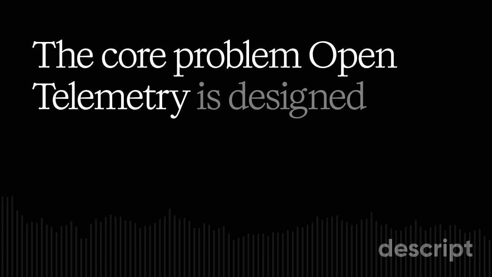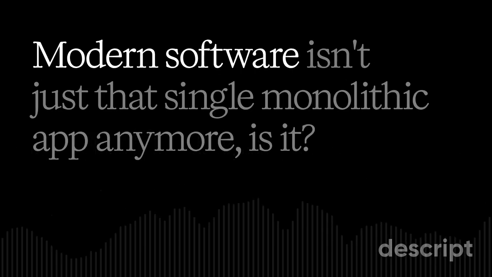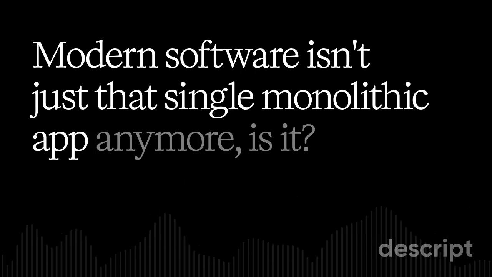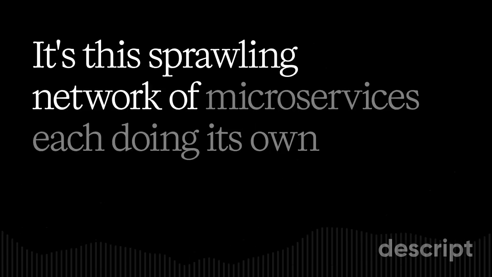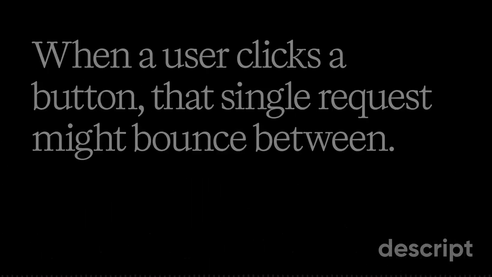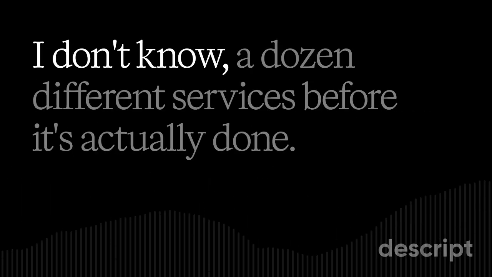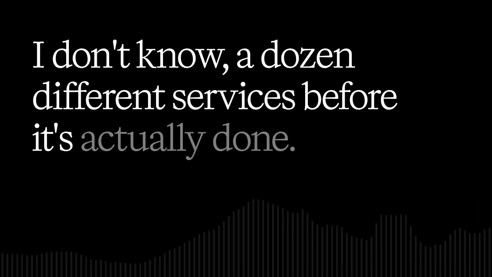Okay, so let's unpack this. The core problem OpenTelemetry is designed to solve is pretty fundamental these days. Modern software isn't just that single monolithic app anymore, is it? It's this sprawling network of microservices, each doing its own thing, often in totally different languages. When a user clicks a button, that single request might bounce between a dozen different services before it's actually done.